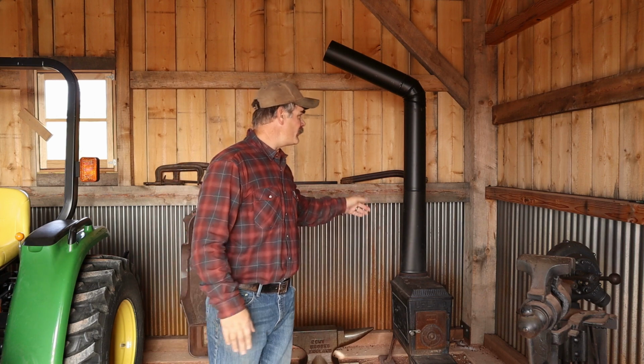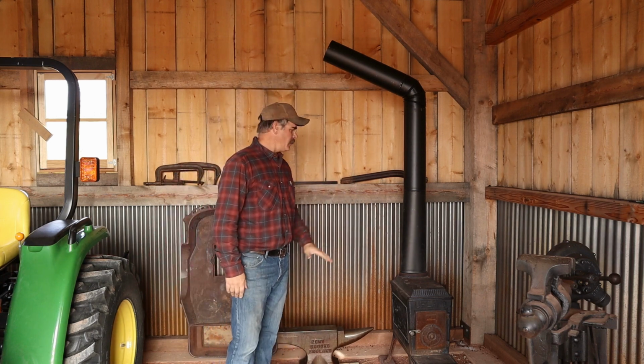Because if I do that, then I have to have a roof brace, basically a brace on the chimney that screws to the steel roof. And I don't want to get on the steel roof again. So I'm trying to get the chimney up the center of the gable end, basically. And so that's why we have this configuration right here.